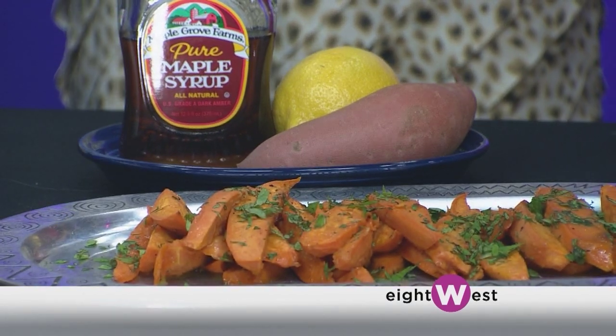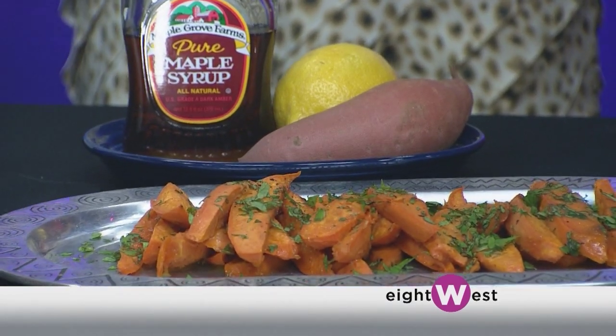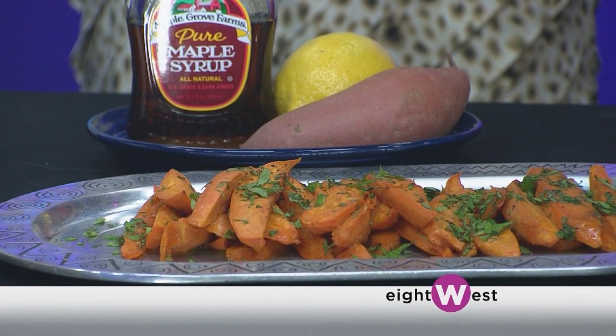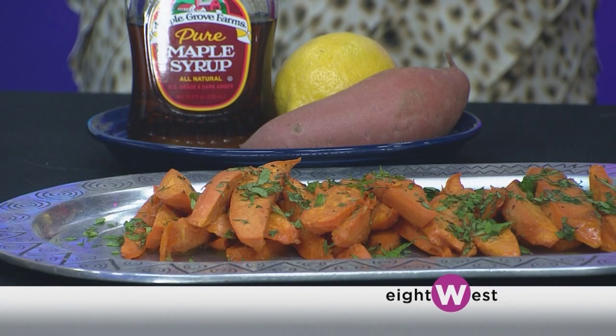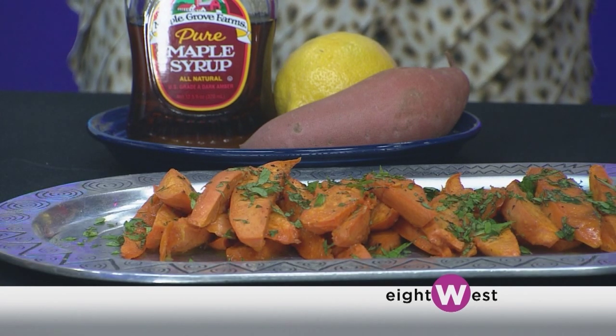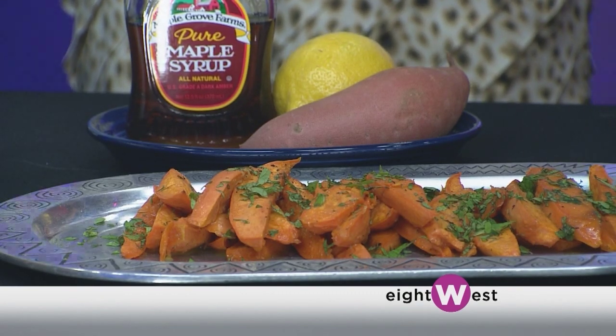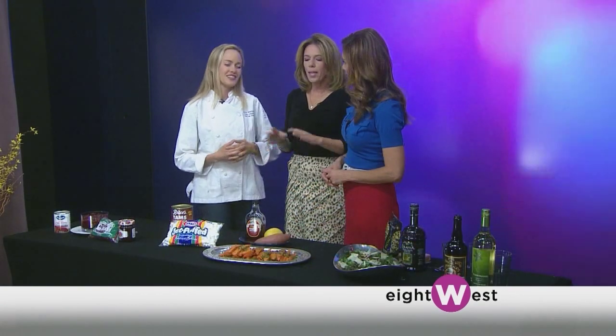And then a little bit of fresh lemon juice, a little bit of garlic, a little bit of butter, because that's going to give it a great mouthfeel. You reduce that down, and then you toss the sweet potatoes with that, and they get sugary sweet with a little caramelization on it, which is all great flavor. But this is a natural sugar, so this is a good thing to have in your diet, as opposed to having tons and tons of brown sugar.